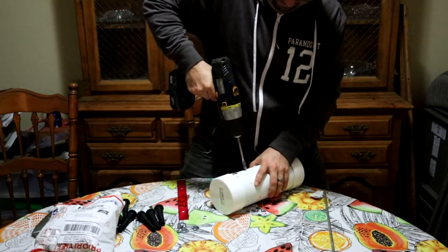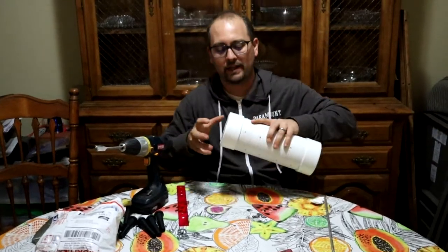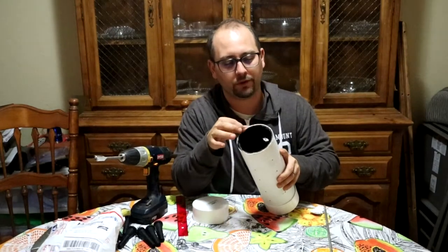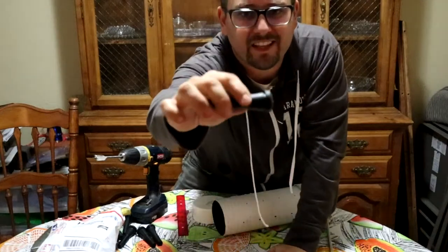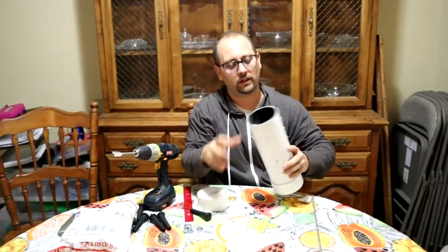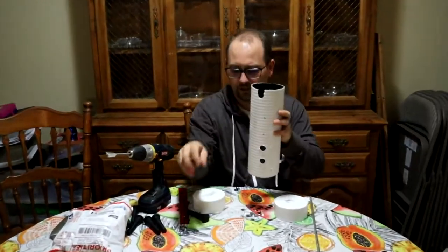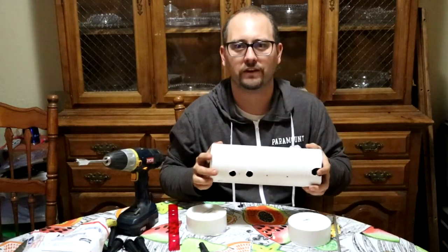One of the reasons I like the drain pipe for this is it has multiple layers of plastic. On these chicken fingers you can see there's a little channel that gets stretched. I did a test on this end originally just to see — it's thick, and I couldn't pull the finger back out, I had to cut it out. So those chicken fingers sit in that channel really, really well; you can't yank them. I think that's going to play well for us when we're putting tension on them, rotating at high speed to pull feathers out.